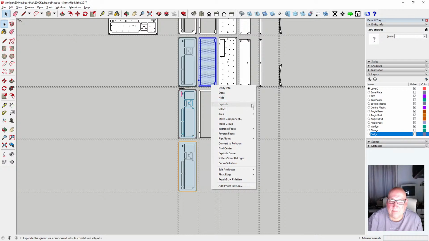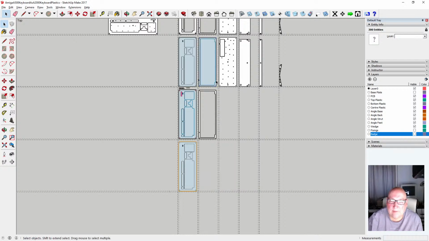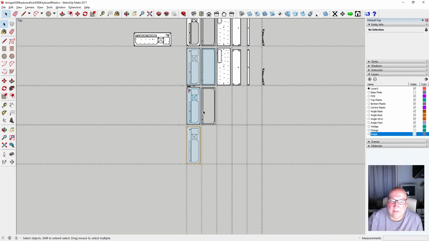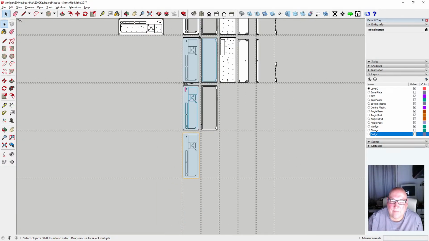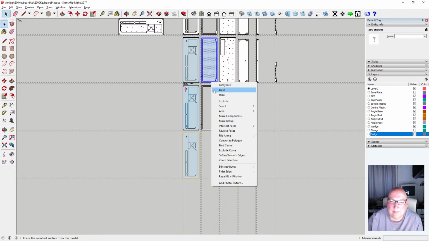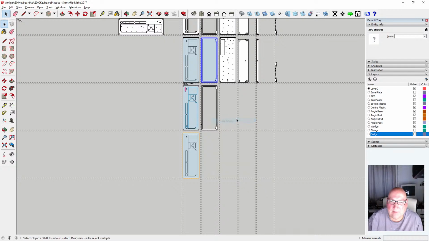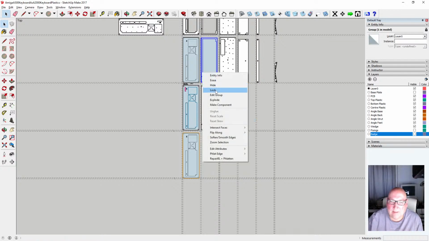Oh, can't lock that one. It's not a component. That one is. Oh, that was a copy of that one. That's why. So actually, it's not okay. Let's just lock it. Oh. Make a component or a group. Now I can lock it.